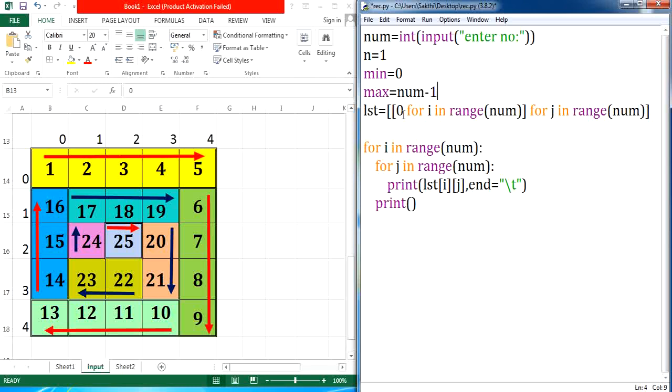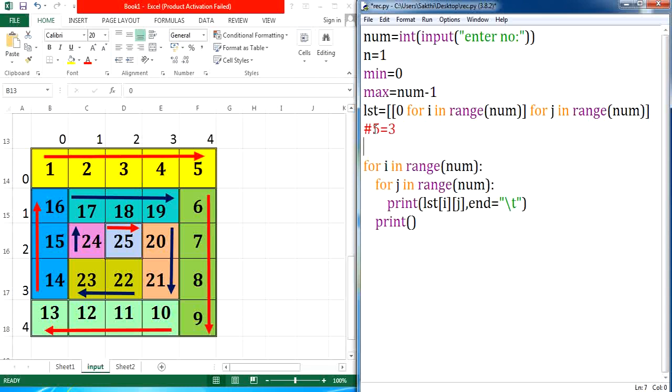Clear? Now you are supposed to identify how many iterations are required to complete the printing of this pattern. You can notice that printing the outer square is 1 iteration, the inner square is the 2nd iteration, and the innermost value is the 3rd iteration. So if your n value is 5, how many iterations take place? 3 iterations take place.